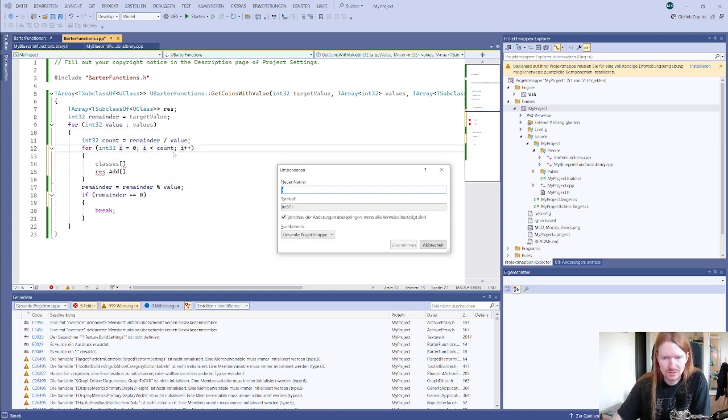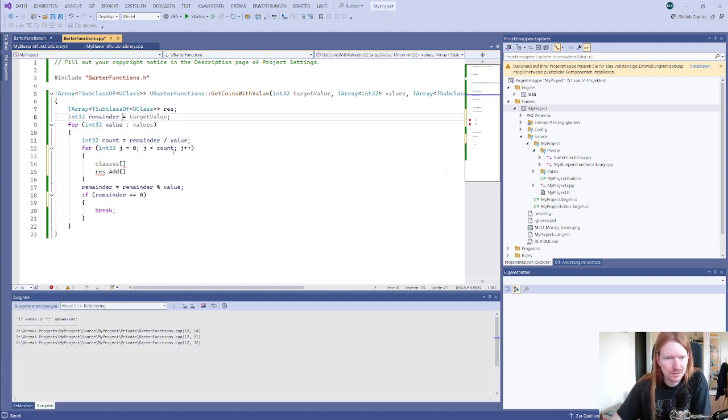So this has to be J, and this is for int I smaller than. How do I get the length of the array?